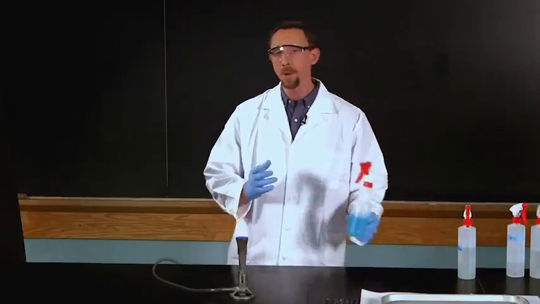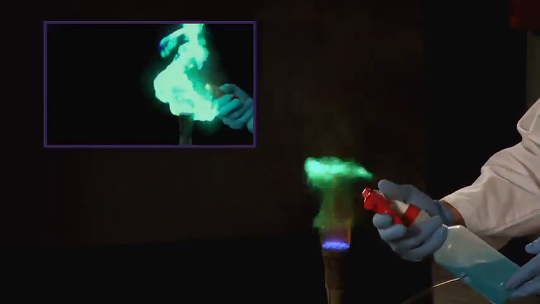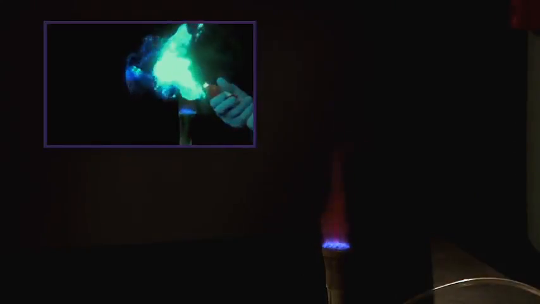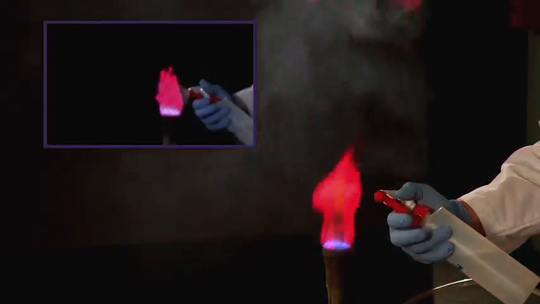And how about copper? We'll use a solution of copper next. As you can see, when we burn the copper-containing solution, we get yet another color. We get a nice, pretty green. And finally, my personal favorite, lithium. And you can see lithium creates a beautiful red color. In fact, there's a little bit left on my burner there, coloring the burner's flame even now.